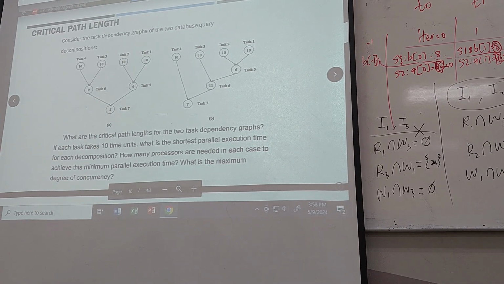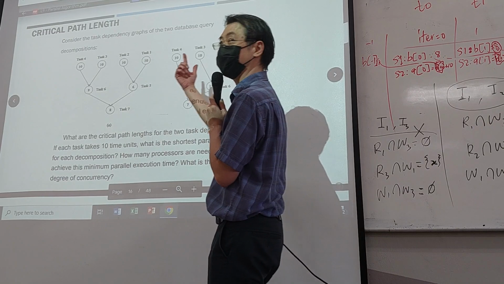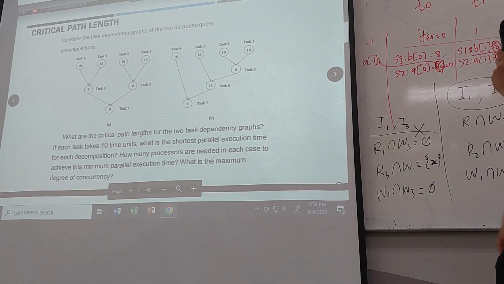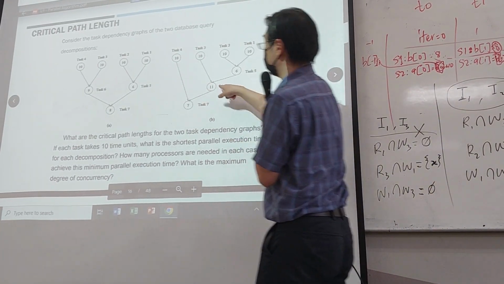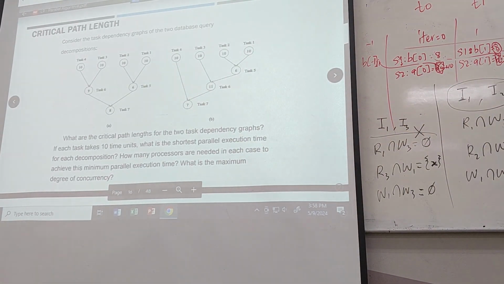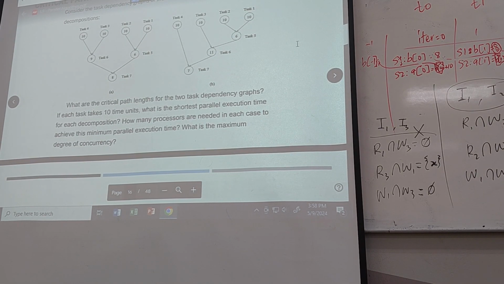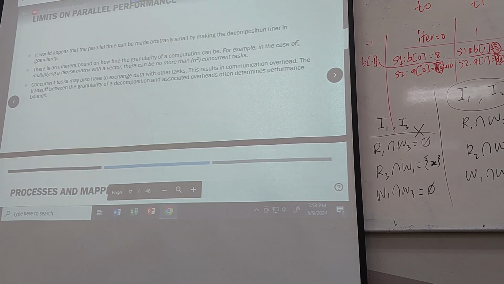What is the maximum degree of concurrency for this? I think we already answered. It's 4, and this one is also 4. The average for this one is 2 or something. This one is a bit bigger, 3 or something. If the question comes up, it's quite simple. You should be able to answer.